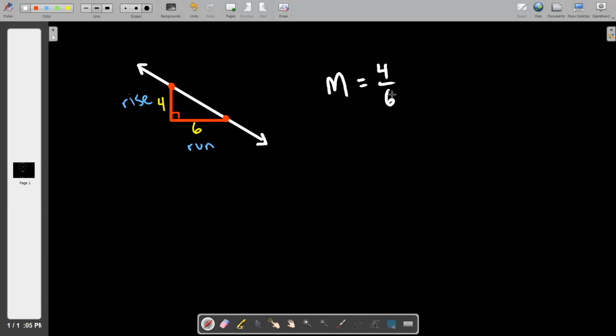So there's a couple things that I hate about my slope. Number one, I hate that we didn't put a negative, and I also hate what? Yeah, it's not reduced, right? So overall, the slope would be negative 2/3. And someone had a good theory earlier, something about something they heard in science class, but I have yet to come up in 27 years with a good answer to this question. Why do we use m? I honestly am not really sure. But that's the letter that you'll use to represent the word slope, lowercase m. Got it?